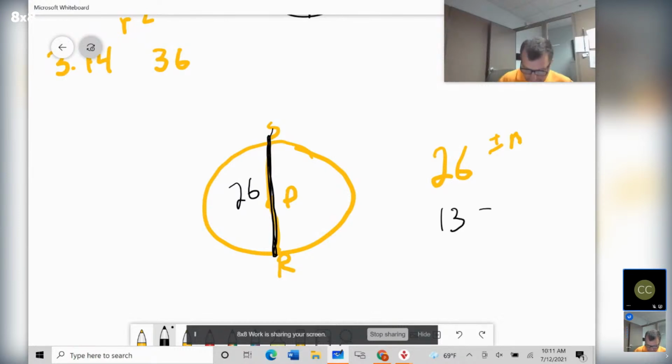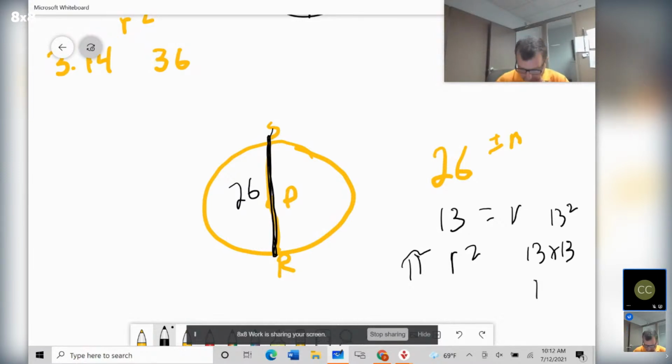So if it asks you to do the area formula, which would be pi r squared, you're going to multiply the radius, 13 times 13, which is 13 squared. And then that's going to be 169. And then you're just going to multiply by pi, which is 3.14. And I would encourage you guys to get a calculator. So it's just 3.14 times 169. But when you have the calculator, it's going to basically put the pi, 3.14, in for you.